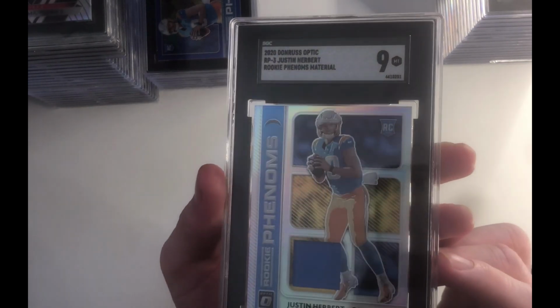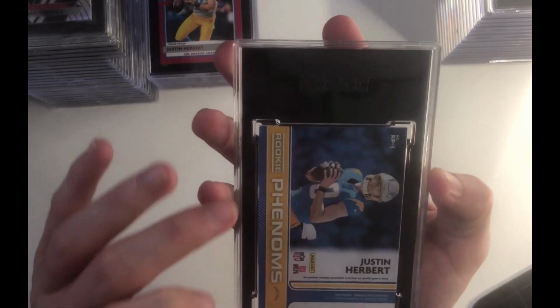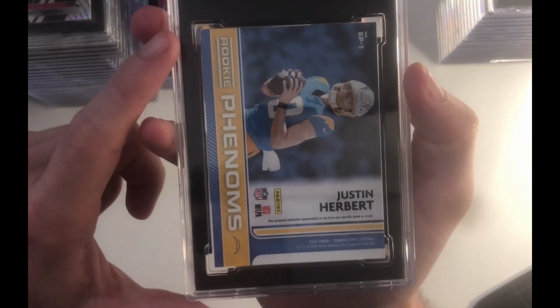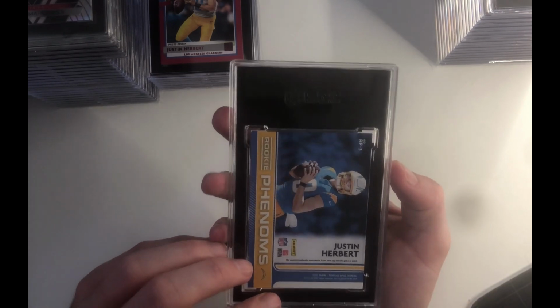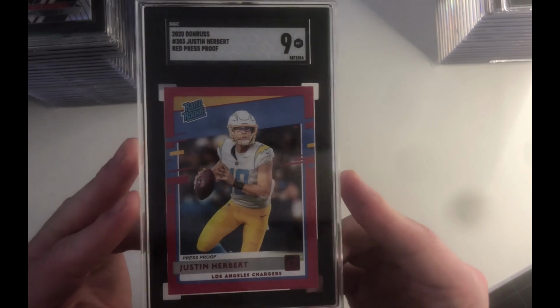Every thick card that I submitted got a 9. Which kind of stinks, because if I look at these cards, I actually think that there might be some damage caused in the slabbing process. Like, I don't think that corner was like that. I really don't. So maybe they were damaged after actual grading the card. Maybe during, I don't know. But every thick card I got a 9, and that's totally different from what I'm used to.